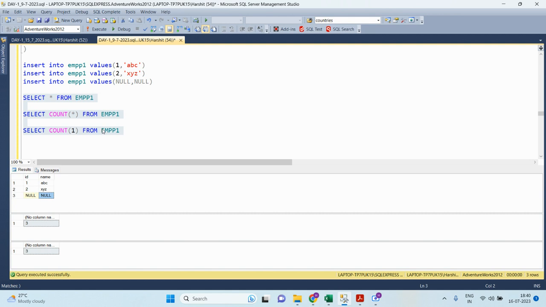Yeah, that is possible, but in a large amount of data only. Because with 1,000 or 10,000 records, it will not be affected much. But suppose billions or millions of records are there, then count of one gives slightly better performance than count of star. But in a large amount of data only, not in a small amount of data, we cannot recognize that thing.